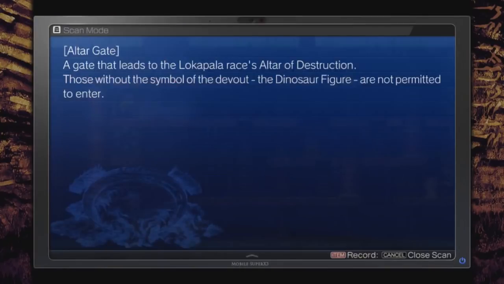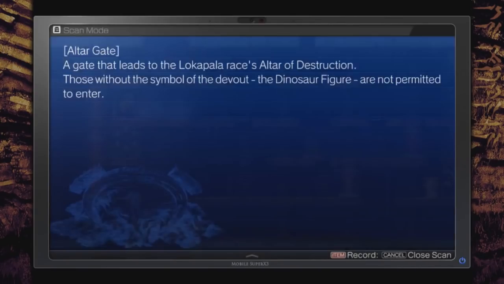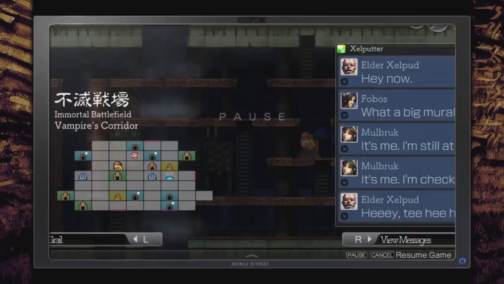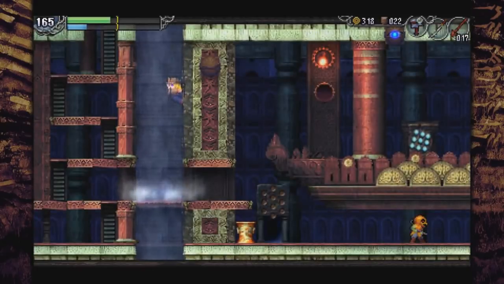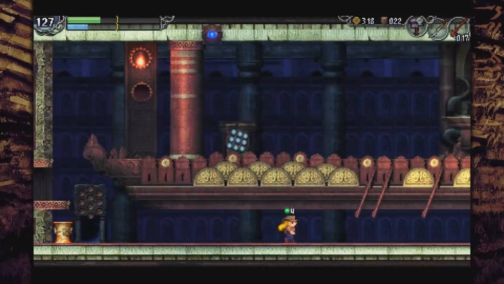Oops, wrong button. I'm going to record this one, because it seems like we will need to come back here at some point when we get a dinosaur figure or something. Yeah, there's still so much, it seems, to explore in the Immortal Battlefield, but I don't seem to be having new success here right now.